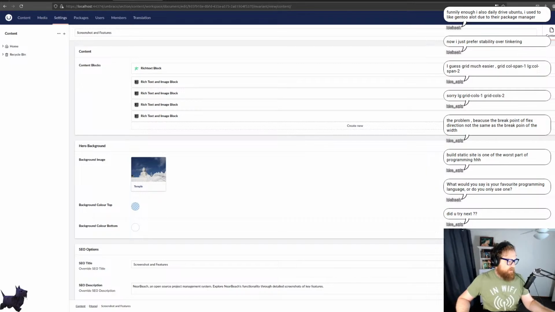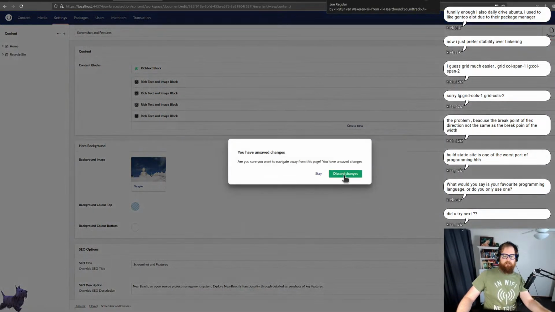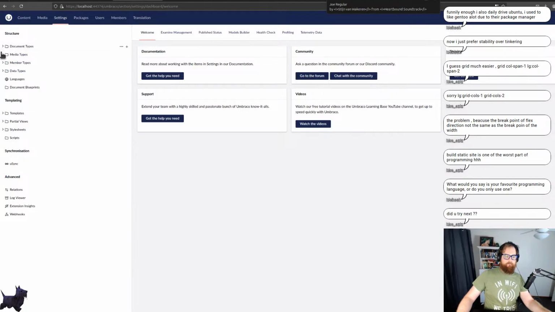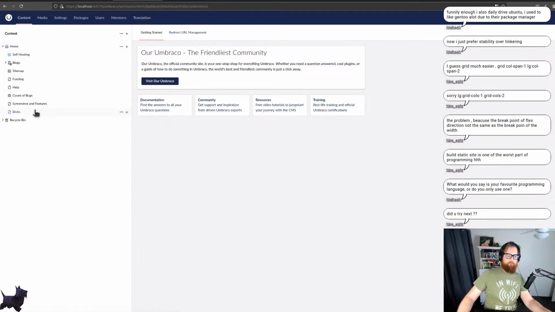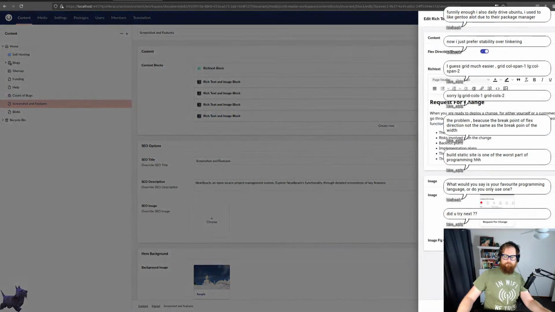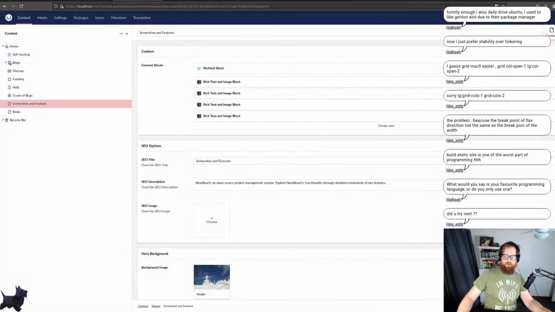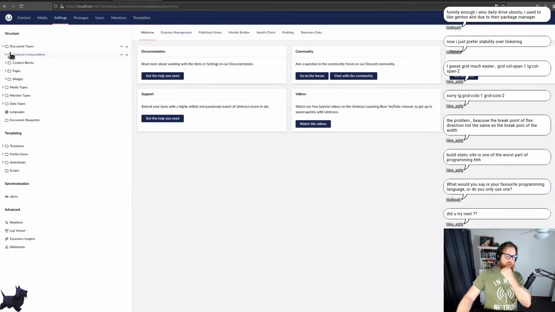Whilst that's happening, I want to check on something. Alright. I don't think that's properly saving. I'm just going to discard changes, and then I want to go back and double check it. So yeah, that looks like it's perfectly fine. And then it's instant. So yeah, something went wrong then.